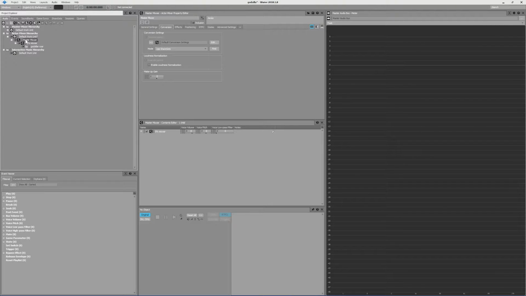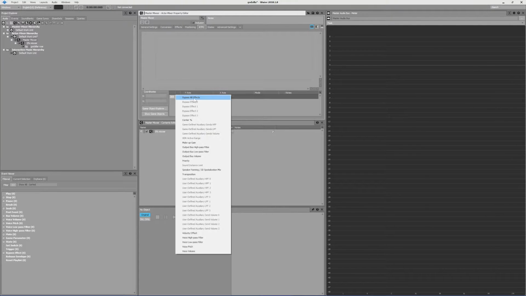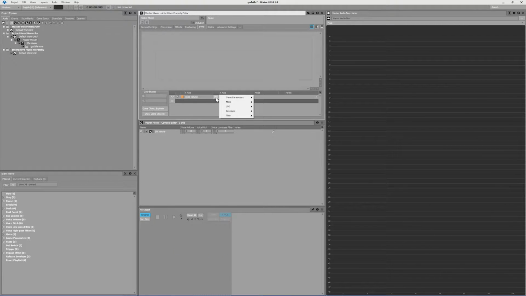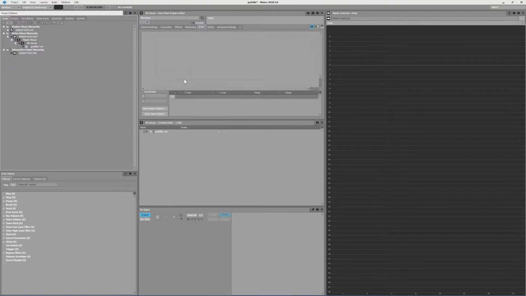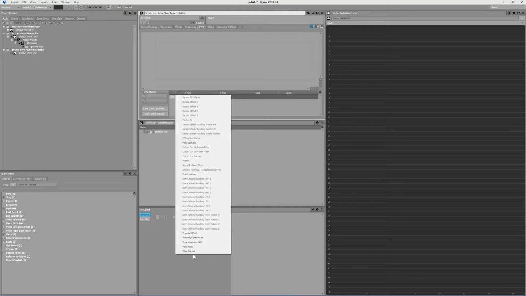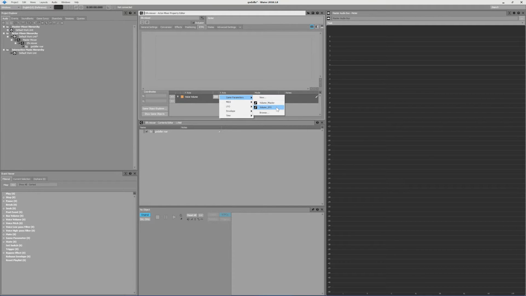In the master mixer, you click it, and you see on the right, RTPC. You click here, you go voice volume, game parameters, volume master. And there we go. You have a master. Now your sound goes louder and quieter. 0 is no sound and 100 is full sound. Big brain, right? You do the same on the SFX mixer, but only with the volume SFX. Be sure to do the right things or it will fuck up. Probably. Well, it won't really. But it will, depending on what you do.